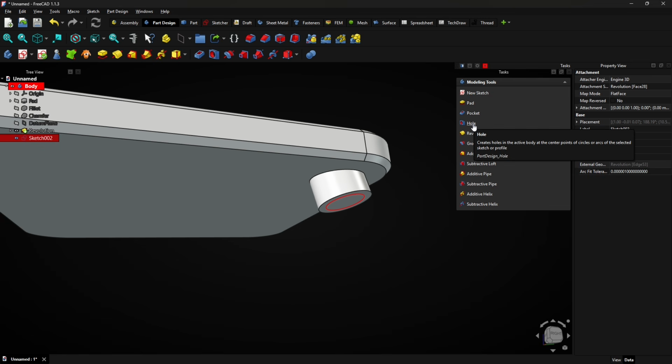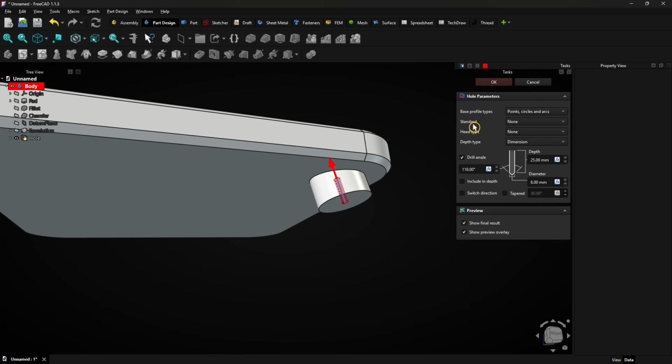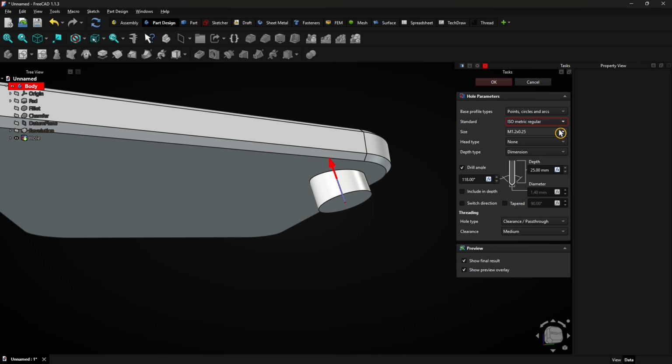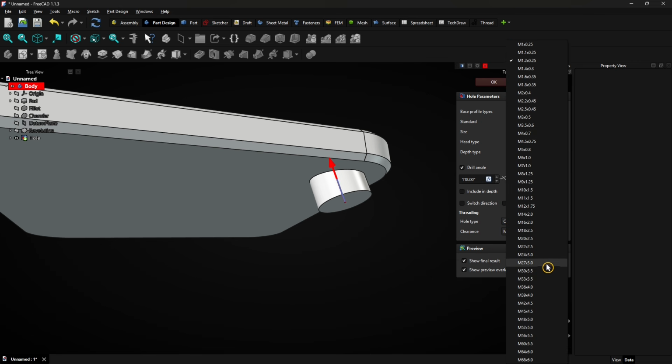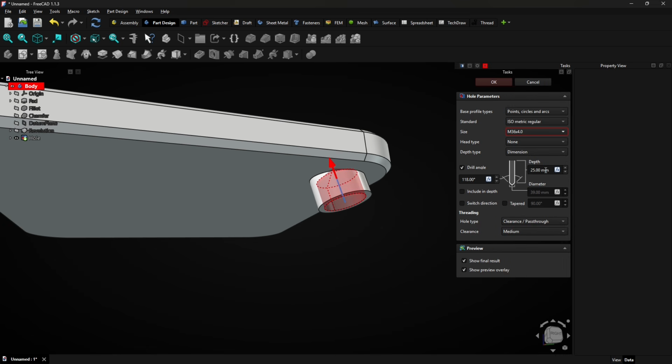Select the Hole tool. Leave the first setting as it is and select Isometric Regular for the standard. Select M36 for the size. Leave the depth at 25 millimeters and for the hole type, select Modeled Thread.